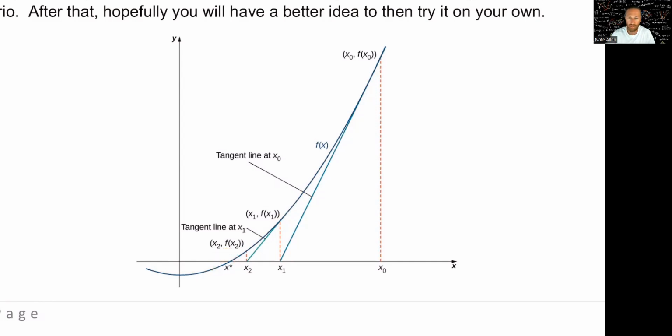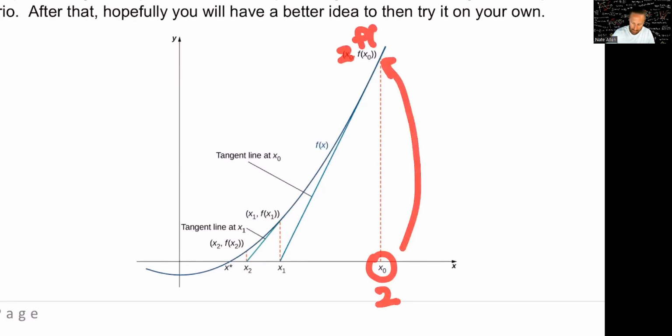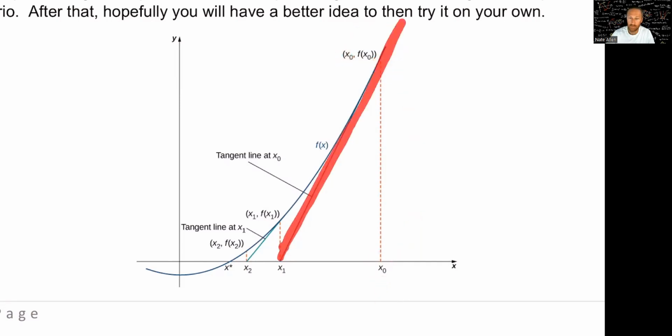So let's say, all right, we can see that it goes through at this, and that's what we want to find. All right, but we're going to start by picking some value that we do know, some nice value. Okay, let's say it's a 2. Well, then I can plug in my 2 into my function and find the y value. Now, of course, with that, then I'm going to find the slope of my tangent, aka the derivative. And what we're actually going to find by doing all of this and rearranging that y minus y1 equals m times x minus x1, we're going to rearrange some of this stuff in order to find right where that crosses. And then what are we going to do with that? Well, we're going to hit the reset button and we're going to do it again.